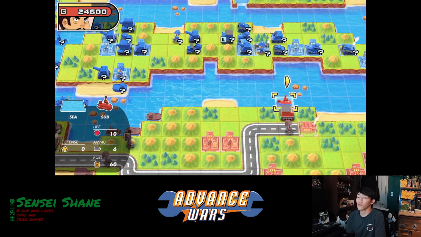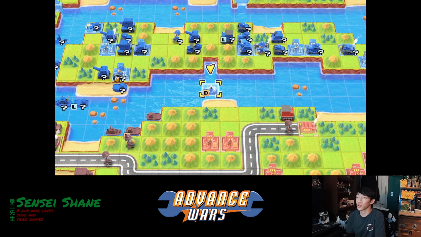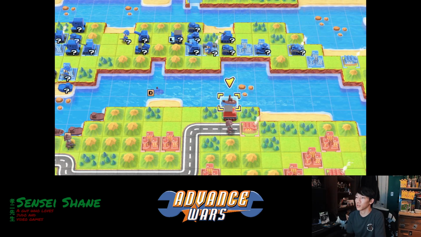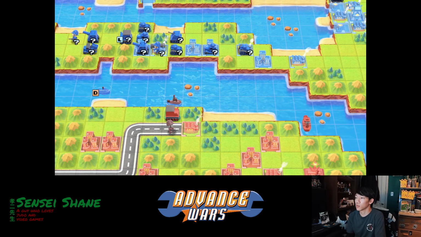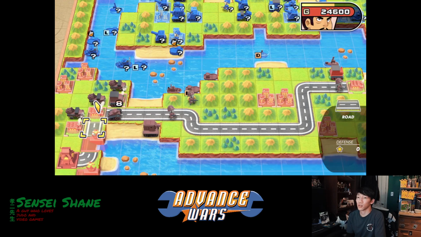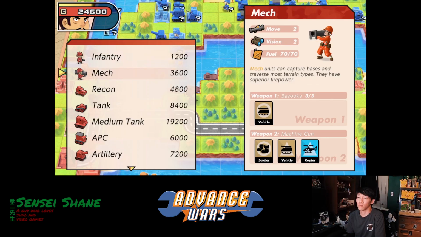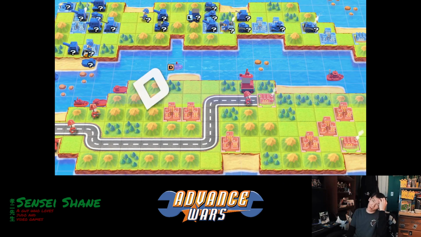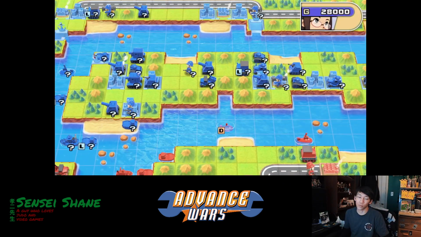And now that we're finally in range, we're coming in with our sub, we can actually dive and hide away from this rocket. This one, not yet. Okay, keep moving the battleship forward, move this extra sub forward, and it looks like we have enough money to build just a medium tank this turn. Which is fine, because we're probably going to send them over soon.